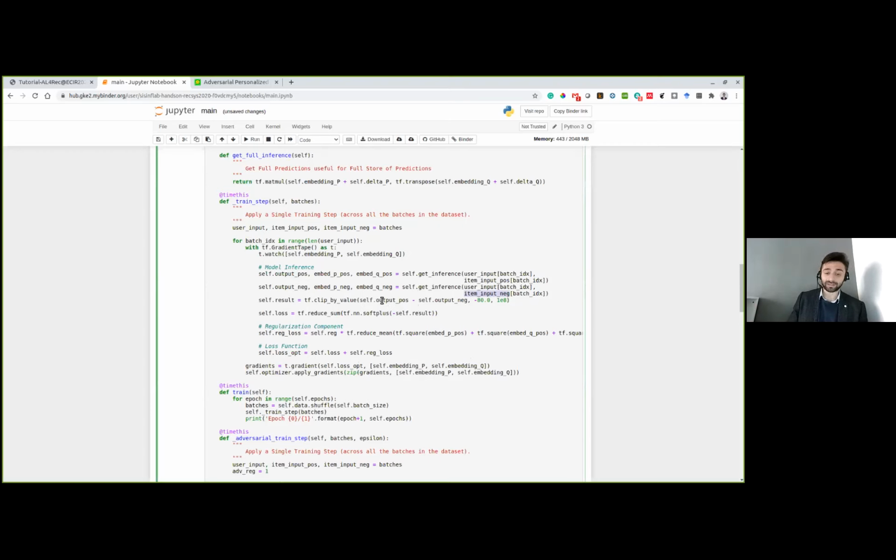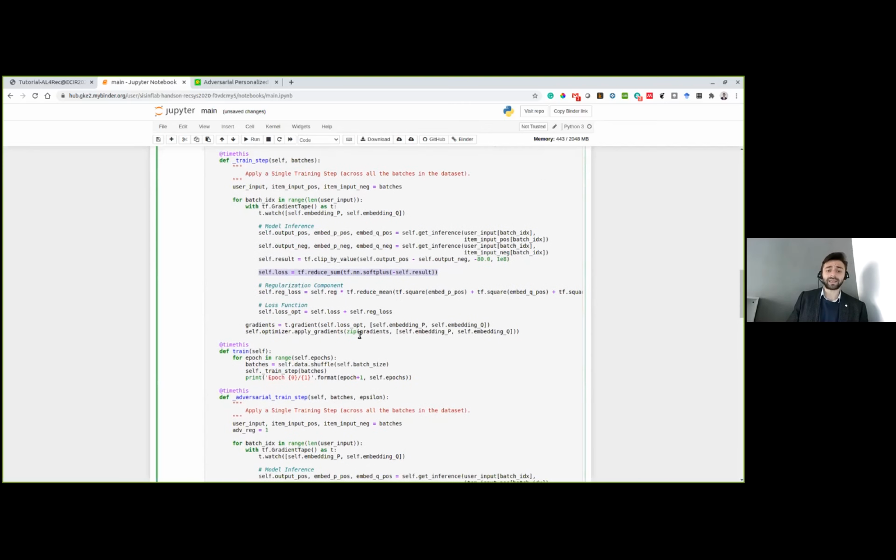So we have the embeddings for positive and negative items. We can then measure the output, which is the preference prediction of the user for the positive item and the user for the negative item, and clip the value of the difference, which is the input of the sigmoid. Then we evaluate the loss. This loss is a TensorFlow form of the sigmoid function that we have in the original BPR implementation. And at the end, with the evaluation of the gradient and the execution of apply gradients based on the optimizer, we can measure the update of the model.